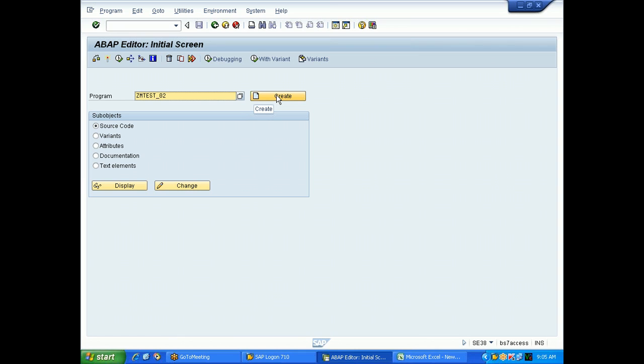Once you get this, try to create one small program. How you will create a program? Come to SE38, enter the program name, click on create. For the first time, you need to enter the developer access key. Then the remaining process is common. From the next time onwards, it won't ask the developer access key.